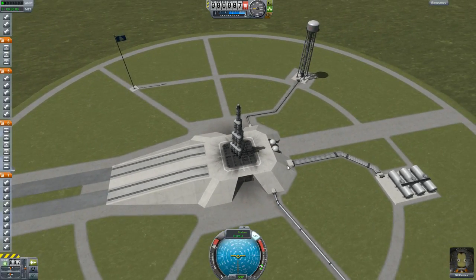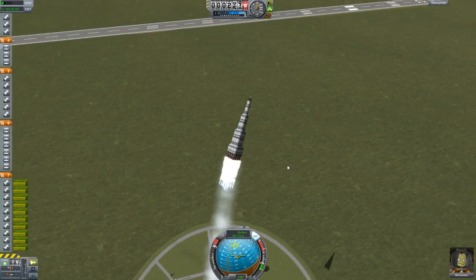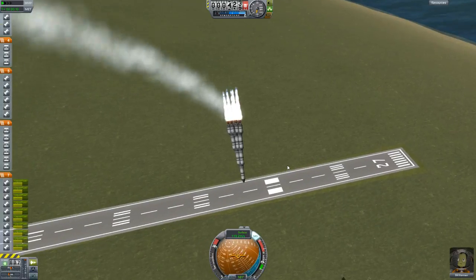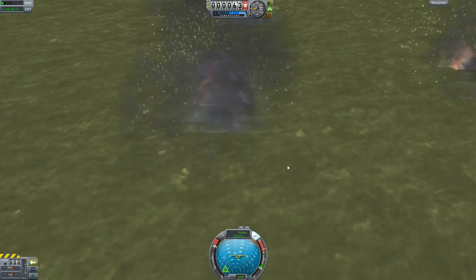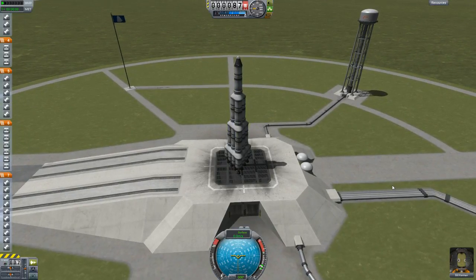Throttle up. 5, 4, 3, 2, 1, go. There we go. No. Oh, God. Very unstable. Okay, I think I will switch to the gimbaling rockets. Whoops. Oh, man. Okay, the engines have been swapped out for the gimbaling variety.